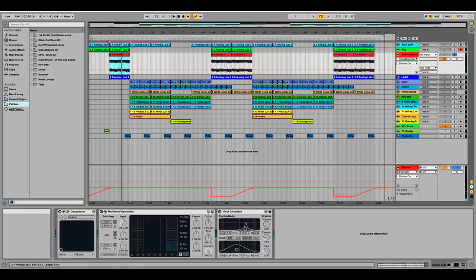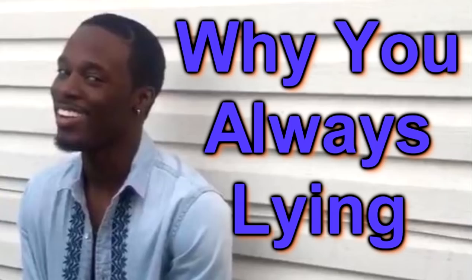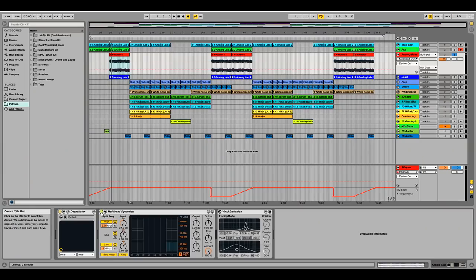Like I said, that's all analog, because if you listen to Mike Dean's songs, he has that analog feel to it. He uses a lot of Moog stuff, which I'm probably going to be getting in the future, but you don't need all that to make good music. So I don't care what nobody tells you.